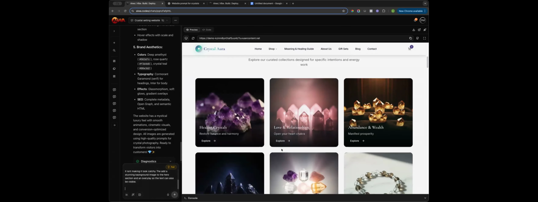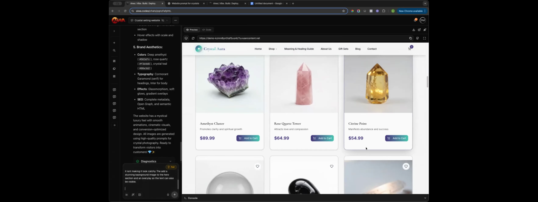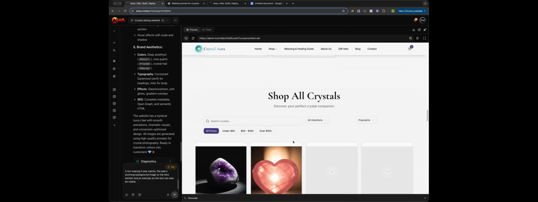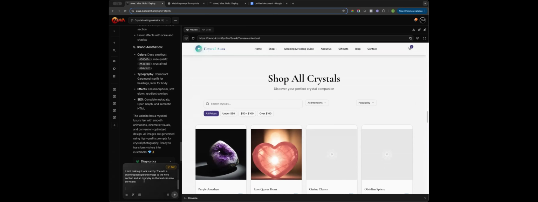Are there any other issues here? So the images are displaying correctly, but there's some images that are not showing up. The images here are not showing up. Shop all crystals. So we say the shop all crystals section is missing some images.